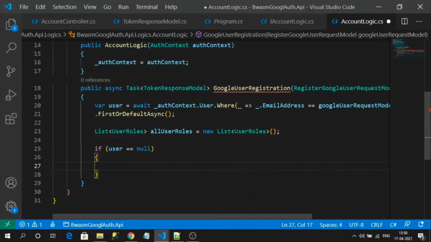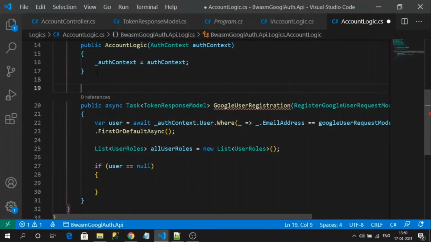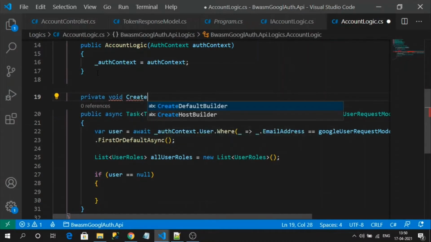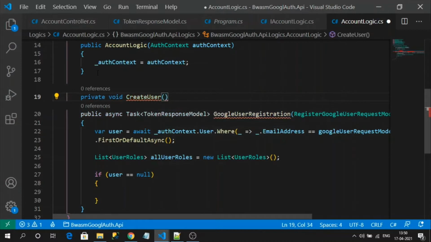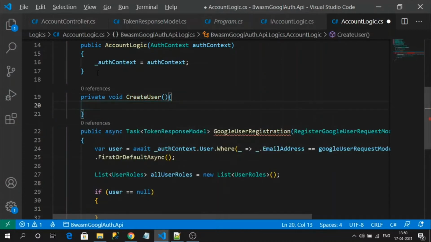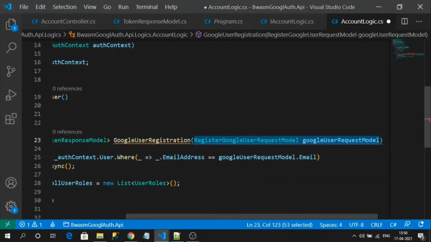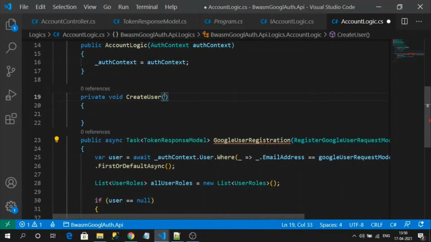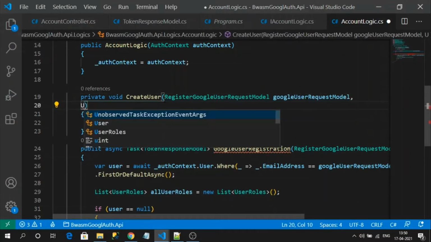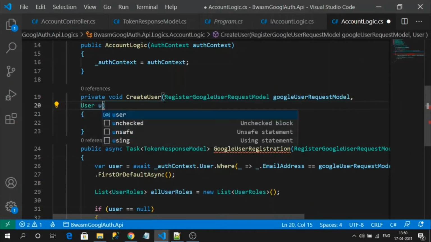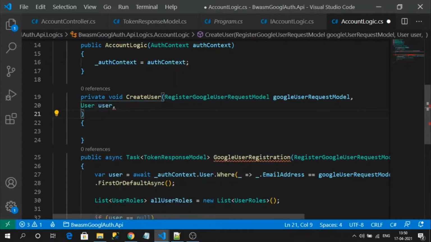For that, let me create a private method, void create user. Let the first parameter be the context. Second parameter will be the user object. Third parameter will be all user roles.